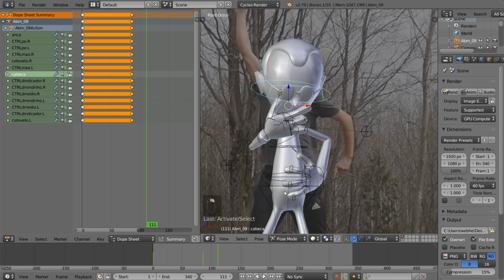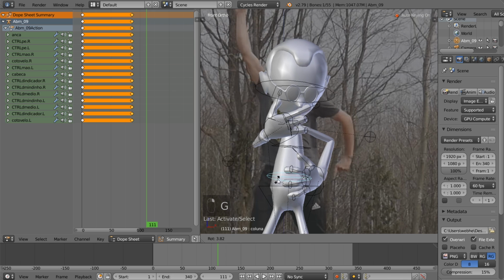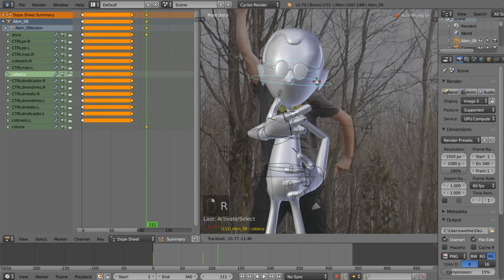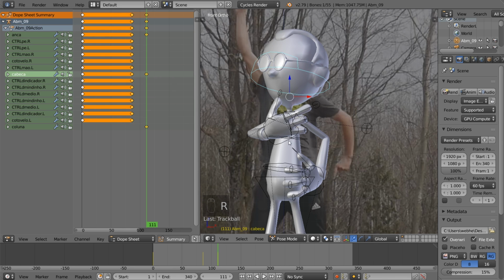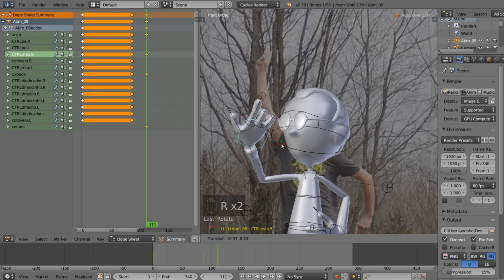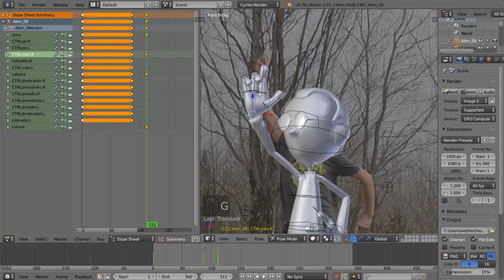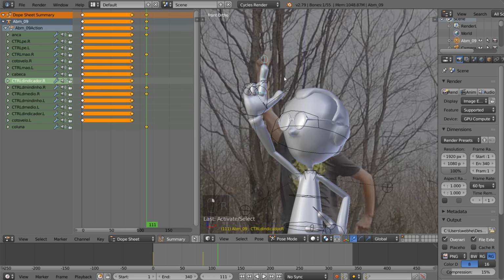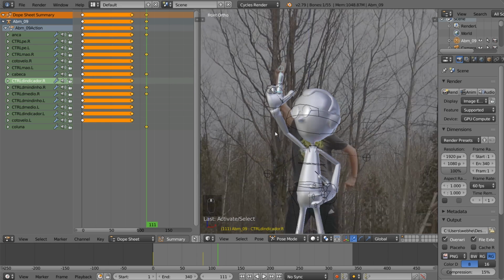This one, we're going to start with the hips again. He gets really excited, so he's going to maybe be leaning back a little bit and at full extension. And his head is going to be tilted upwards triumphantly. I'm going to grab his hand, and his hand is going to be pointing upwards like bum bum bum. He's got an idea. So I'm going to pull his hand up all the way here. I'm going to rotate these fingers down a little bit more and scale them down a little bit more as well, to rotate them as much as we can, like so. A little bit of rotating. And hold that pose right there.